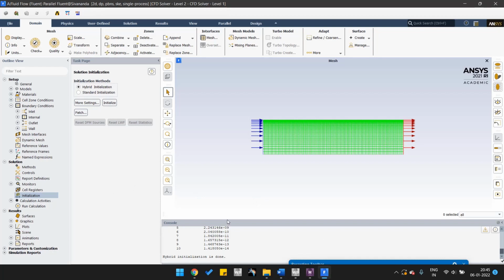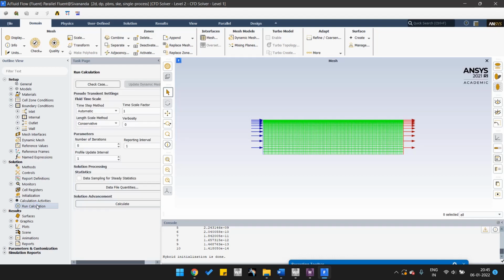The initialization is done, and now we run calculations. Double click on it, and we run through 1000, or you can go through 5000. Calculate. The calculation takes a little bit of time.